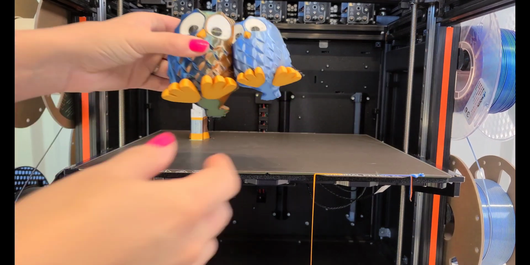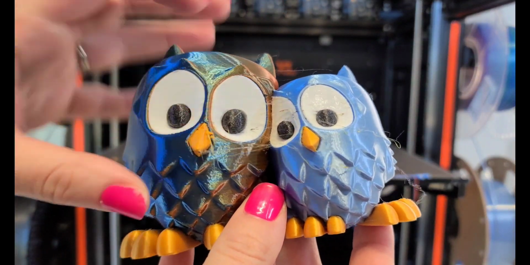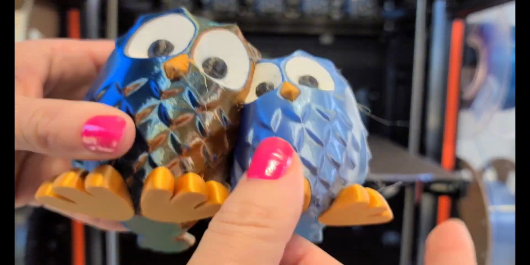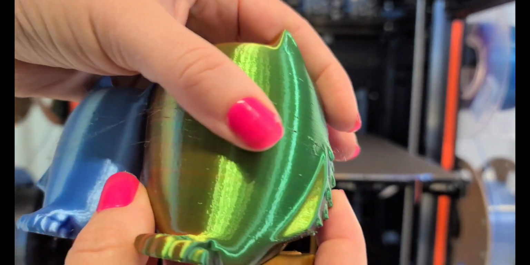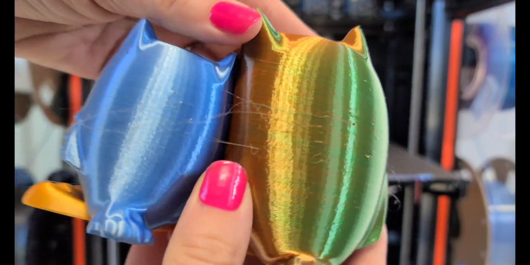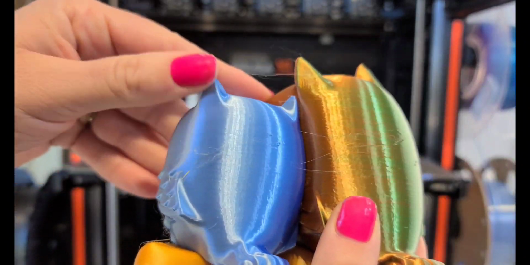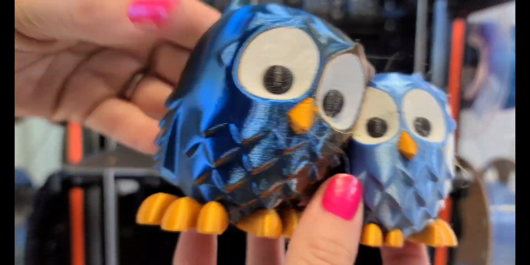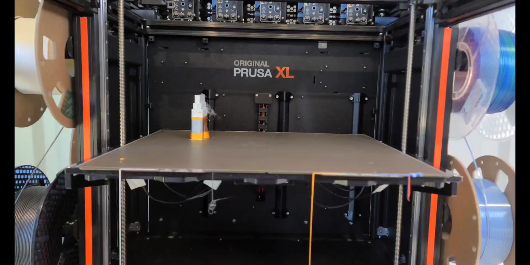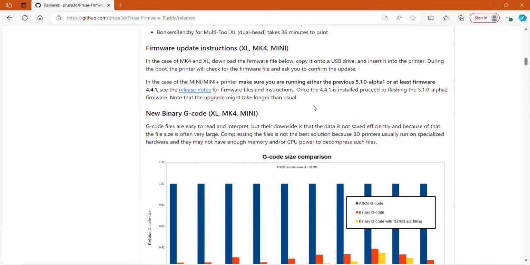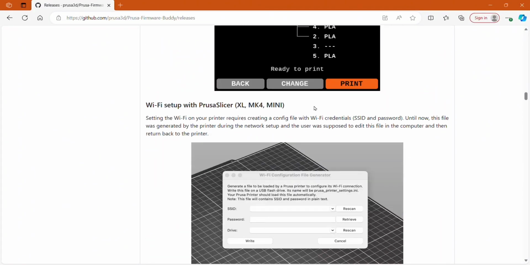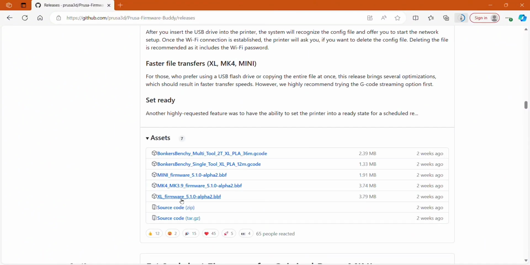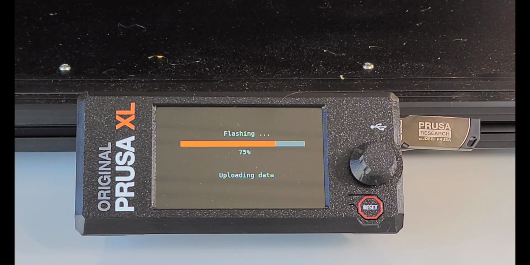In the last video, I tried out a couple of new things on my Prusa XL printer to help with the filament stringing. I saw huge improvement using the G-code from 3D Print Dogs, but I felt like I needed something more. I had received a lot of comments about upgrading to the new alpha firmware and trying out Input Shaper. I didn't feel I got the best results with Input Shaper on my single Toolhead XL, but I was willing to try it. So I downloaded this alpha firmware and flashed it onto the Prusa XL.